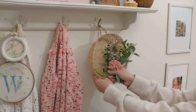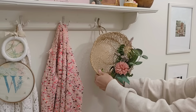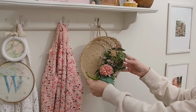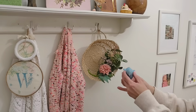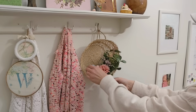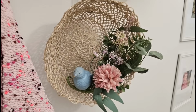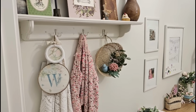So I grabbed some jute twine and wove it through the basket to create a hanger, put it on a hook. I grabbed some greenery and I wove that through the basket as well so it would stay in place. And then I had this cute little plastic bird. It's not ceramic, so it's not going to fall off and break. And I just put that in there. And I think this looks so adorable with the theme of Ren's room.